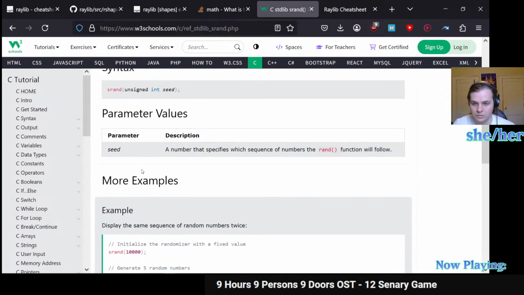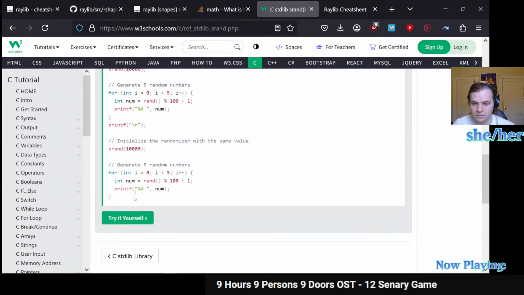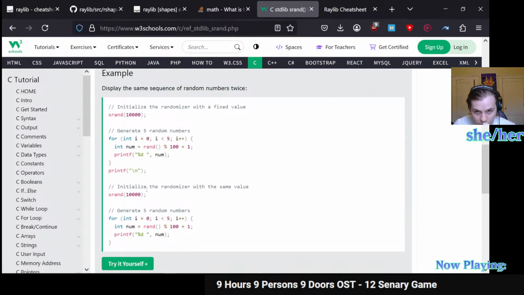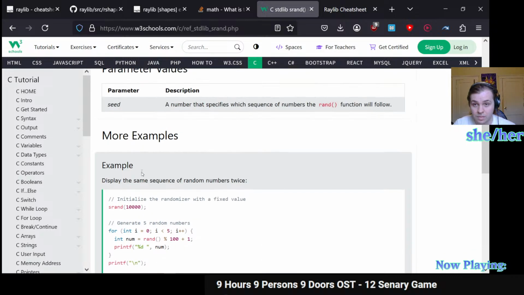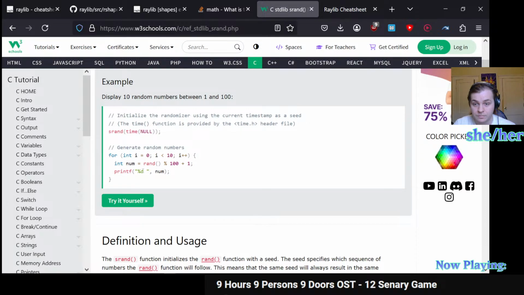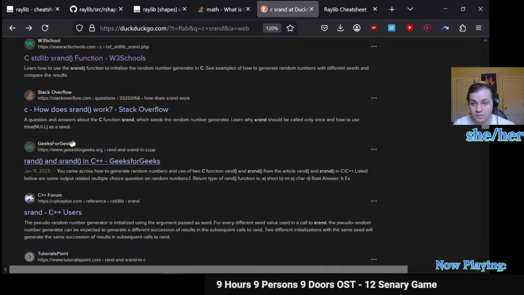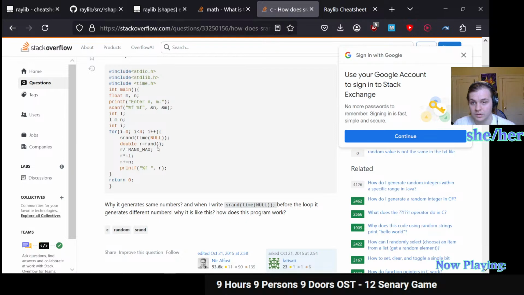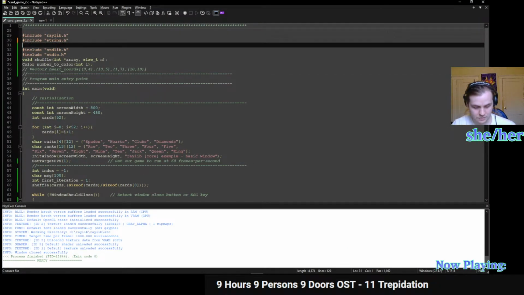So I just need to initialize the... okay, so I need time. So just srand and then srand time of null, great. Cool. Include time.h, great.